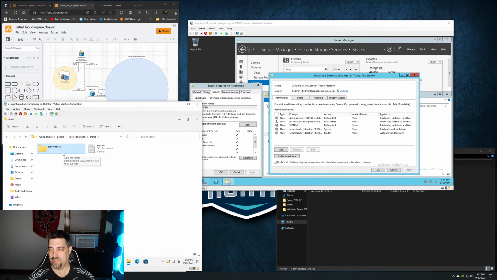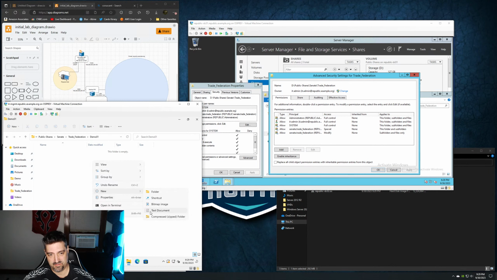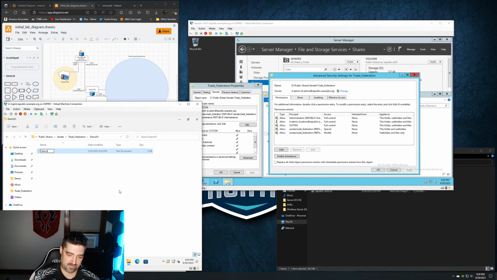So there's the behavior that we want. Depending on what you've got going on, that's how you accomplish this particular thing. We don't want them to be able to create files here in the parent folder. In the subfolders, have at it. Do just about whatever you're going to do. Because we really don't care. What we want is that if somebody creates a new document and wants to save it somewhere, we force them to put it into a folder and organize it.